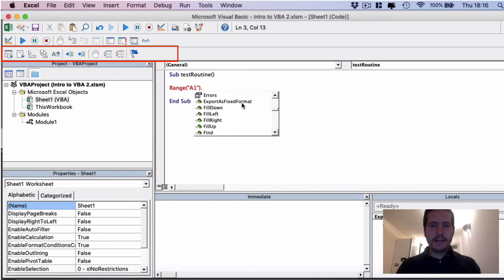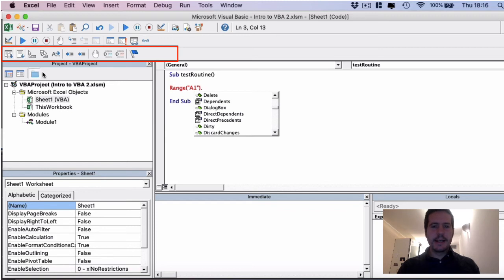There's far too many to go through, but the actual button on this toolbar does the same thing and brings up this option. But when it automatically appears, this is something called IntelliSense in VBA, where it will guess that you want to see the options based on what you've already written. So I've written Range A1, and as soon as I type the dot, it's the same as pressing the list properties button, and it will give me all the possibilities that I can do, helping me scroll through the list and decide what I want to do next.